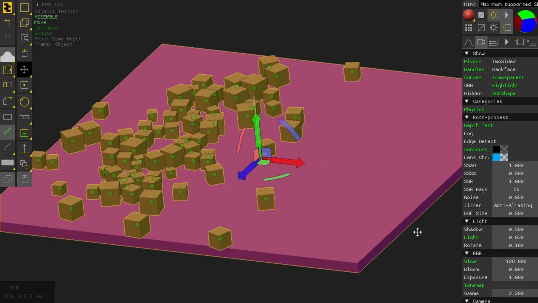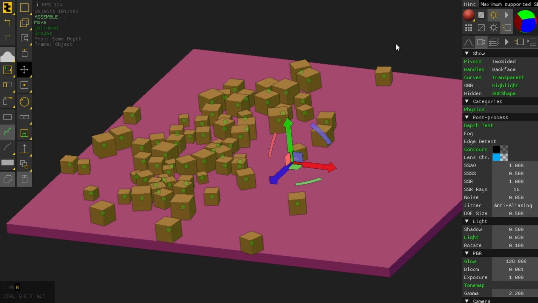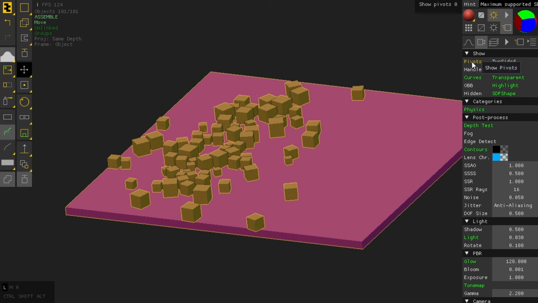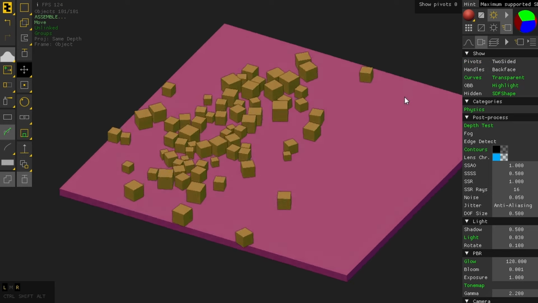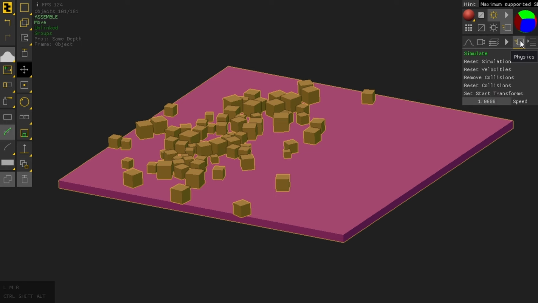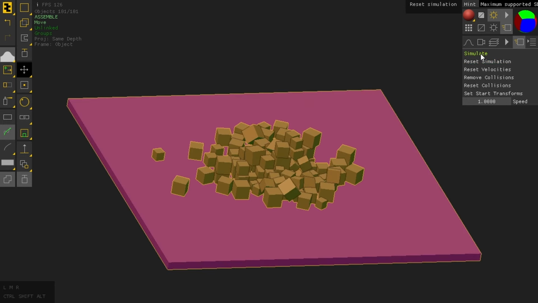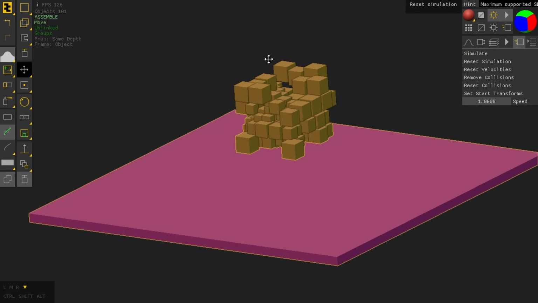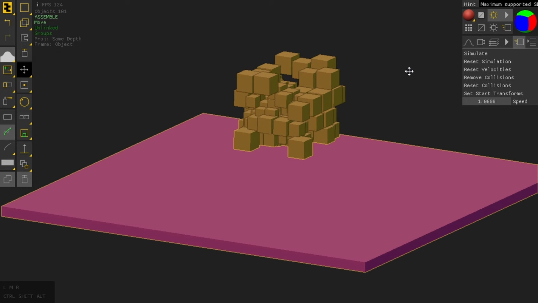As you've seen, that's why I told you to be careful about the physics objects, because the rigid bodies do fall, and once they fall, I haven't yet made anything to stop them, so they just go forever. But you can still get them back, in a sense, by resetting the simulation. You can also activate or deactivate the simulation, and you can do it from here or from here. Let's deactivate, reset, and here is the initial position of these dynamic rigid bodies and the static one.